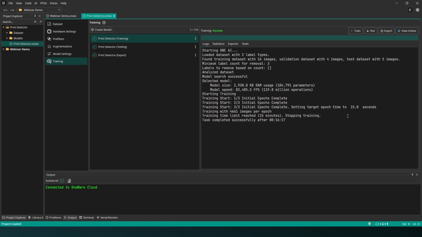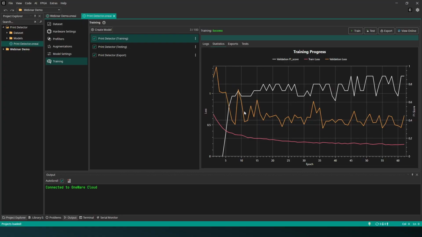For example, if there is an issue with the dataset, it wasn't imported correctly, you will receive a warning here. And then we have the statistics tab that gives us live training curves, how our model performs during the training. And if we notice that the progress isn't to our liking, we can stop training early.